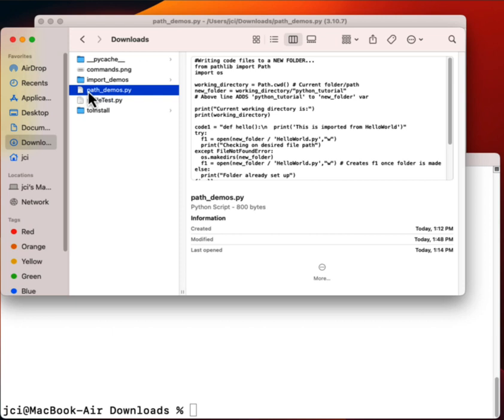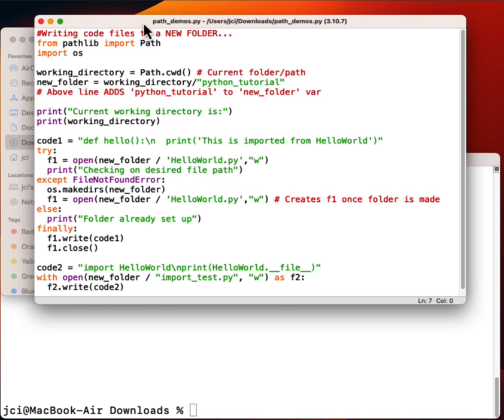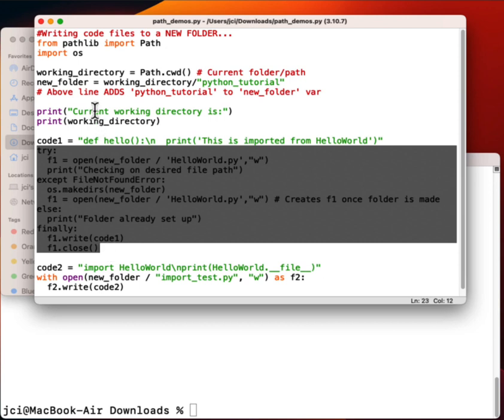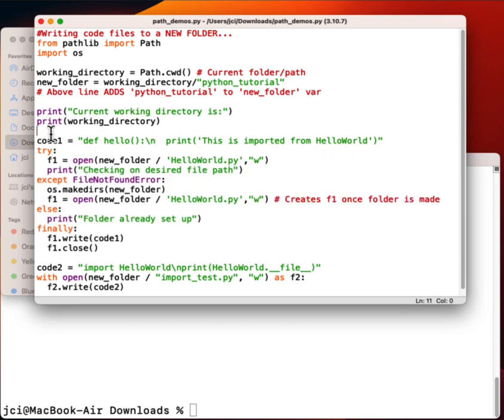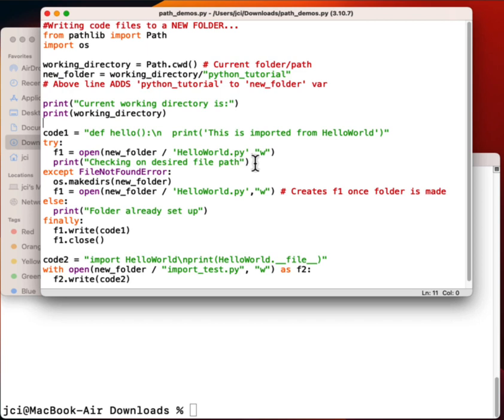All right, so here we are back on the Mac in the downloads folder. And the path_demos.py file is the one that's being previewed over in the little tiny window over here. And I do happen to have it open. By default, if you've got Python installed locally, it should, when you double click on that, open up in IDLE, which is what is currently displaying it. So you'll notice that there is still some color coding going on over here, and IDLE is the editor in use for Python by default. So it doesn't have as many bells and whistles as some other editors or IDEs do, but it's basic and it does the job.